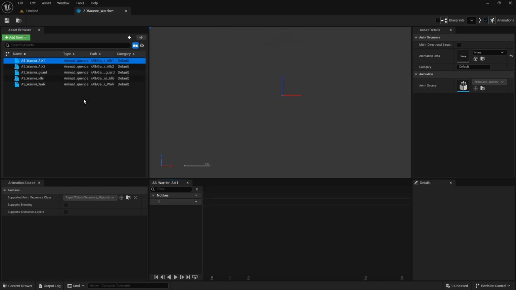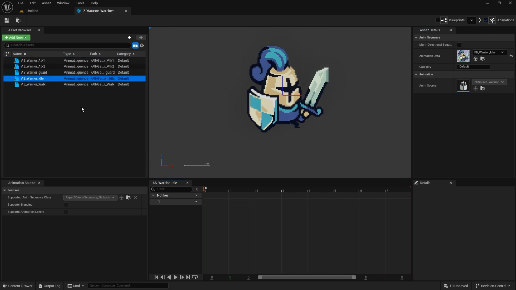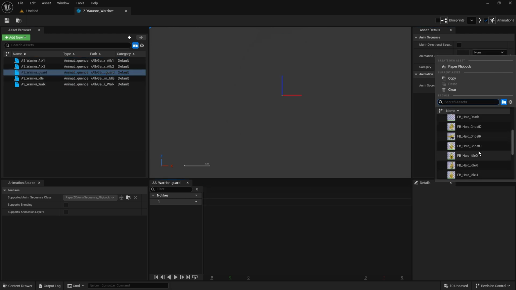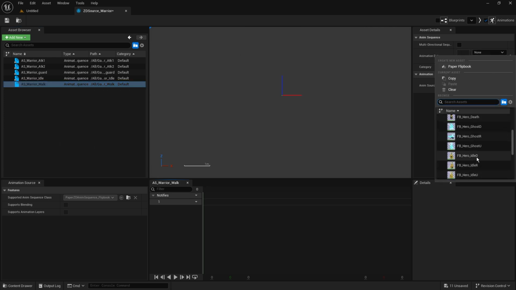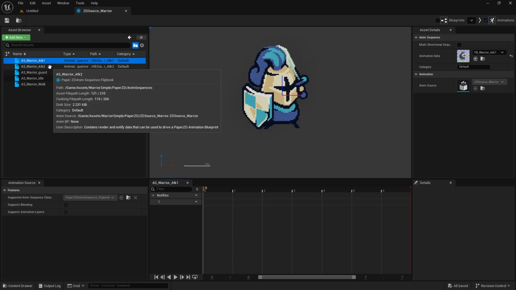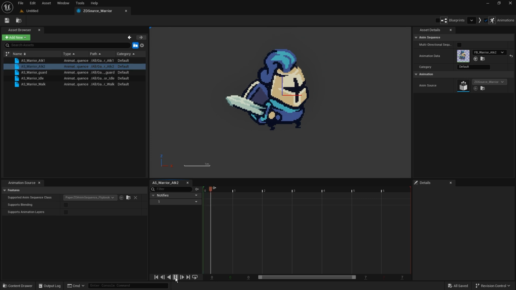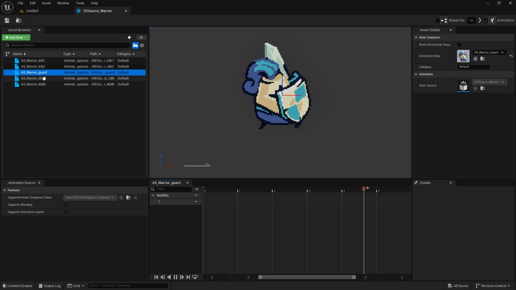So you have to double click on it. I left double click on that, and now I can change this one to attack 1. This one is already on idle. Let's change this one to be our guard animation, and this one here is going to be our walk, which I just renamed run. So with all those created, I'm going to save all that for now. You can see I can go through each of these. I'll press play down here, and you can see I've got my animation set up.